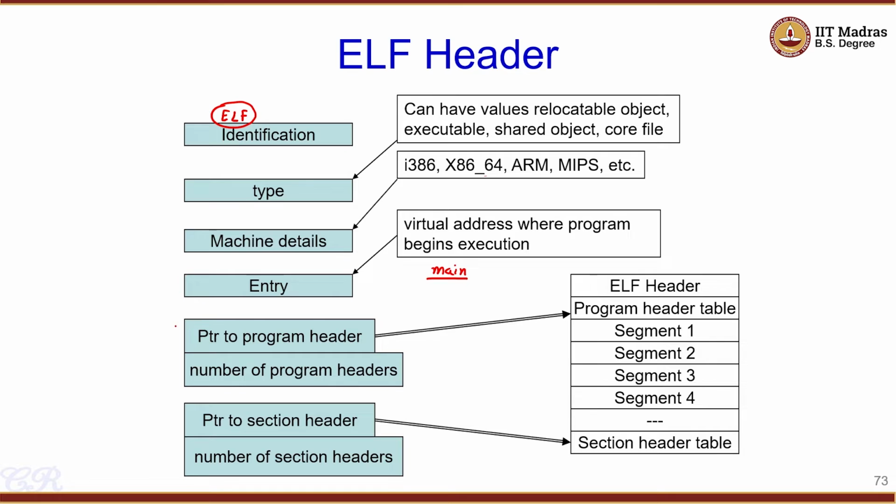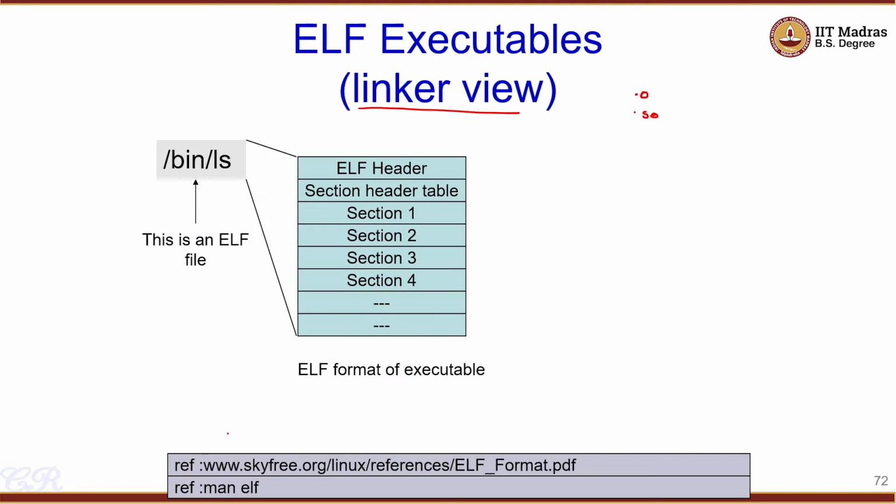Other important fields in the ELF header are a pointer to the program header and a pointer to the section header. Recollect that in this figure we said that there is a section header table and various sections. Within the ELF header we would have a pointer pointing to the section header table. In a similar way, we would have another pointer which points to the program header.